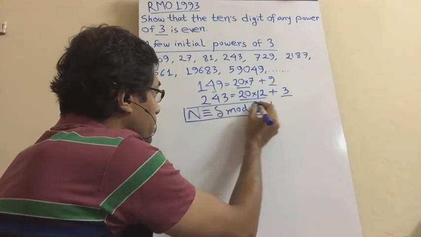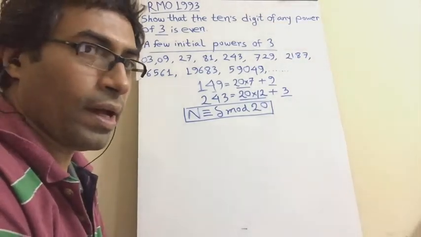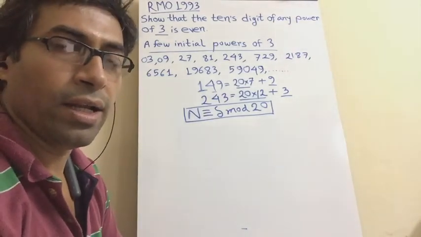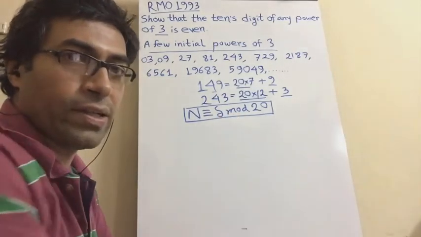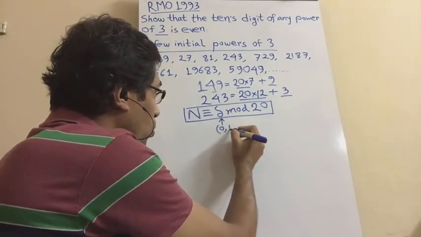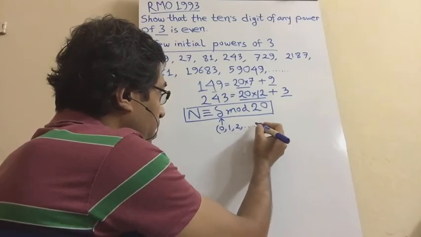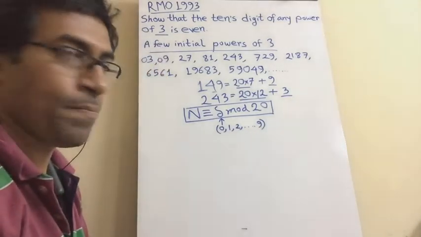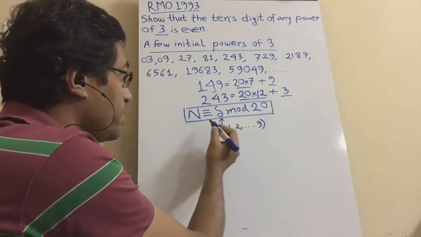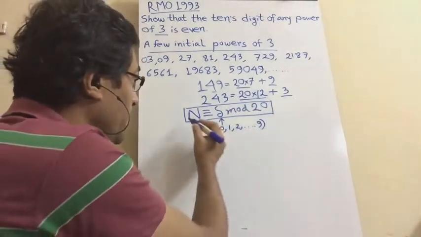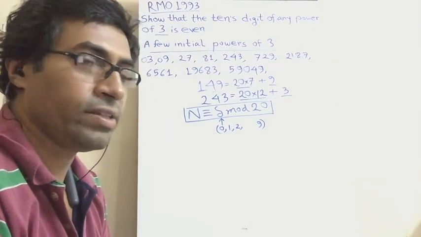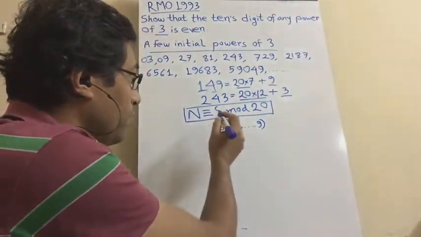Now what does this mean? It means that the number n, when divided by 20, leaves this delta, which is a single digit, as the remainder. This delta is a single digit which can be 0, 1, 2, 3, 4, 5, 6, anything up to 9. It's just a single digit. Or in other words, if you subtract this delta from n, then the result will be perfectly divisible by 20. This is the meaning of this line. And any such positive integer that has an even digit at the tens digit place will have this property.